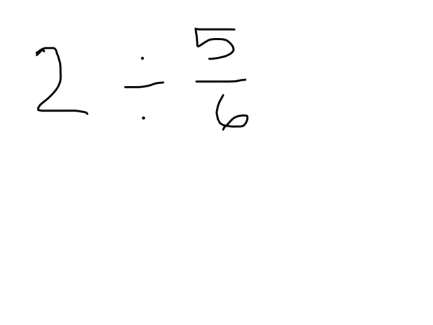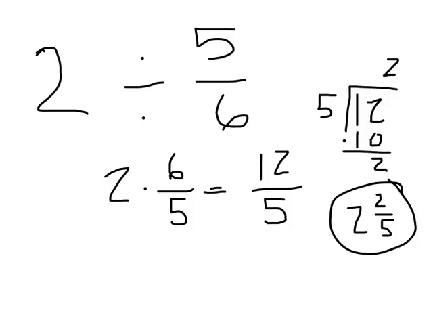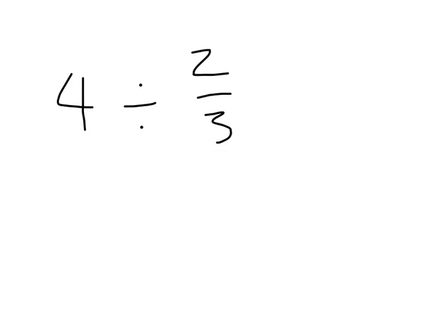Flip to the practice page and try 4 more problems. What's 2 divided by 5/6? Write your answer as a mixed number. The correct answer is 2 2/5. 2 divided by 5/6 is the same as 2 times 6/5, or 12/5. When I change that to a mixed number, I get 2 2/5.